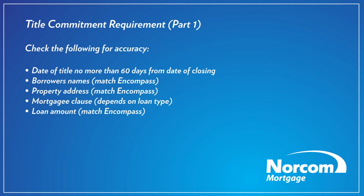We might also include the AE associated with the file, but they all get the initial email introducing the closer to them, and then a follow-up email once she's performed her review of all the documents, requesting whatever necessary revision she needs. There are a number of items that are required to move the file into the review queue. The first of the required documents is the title commitment.